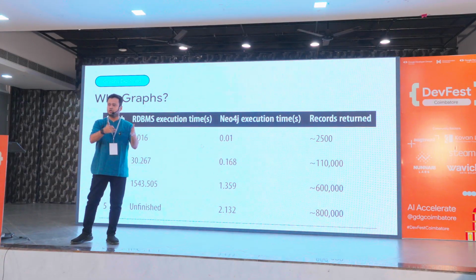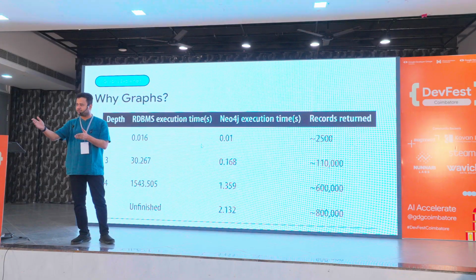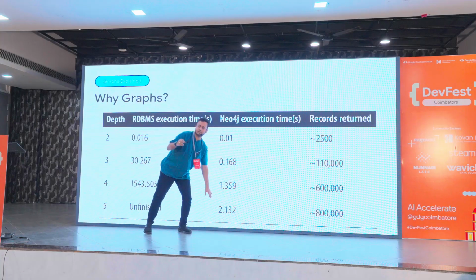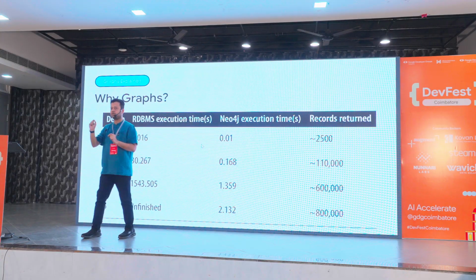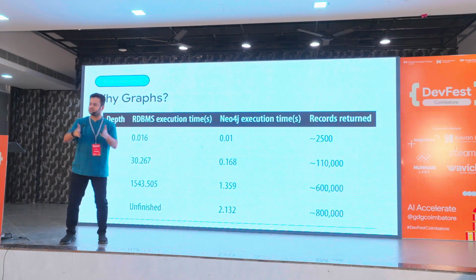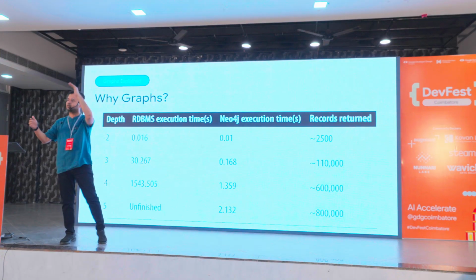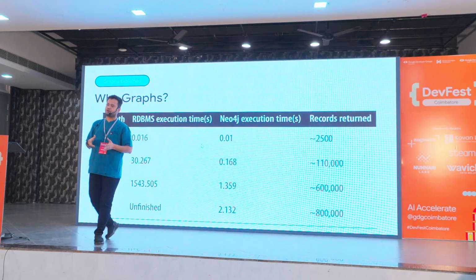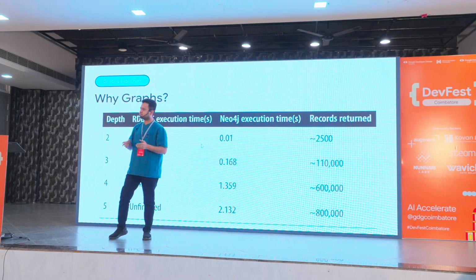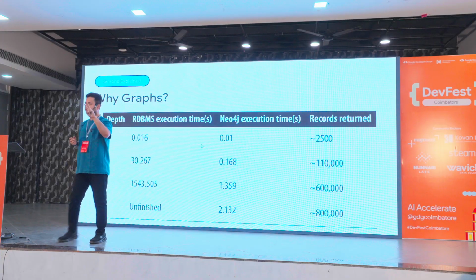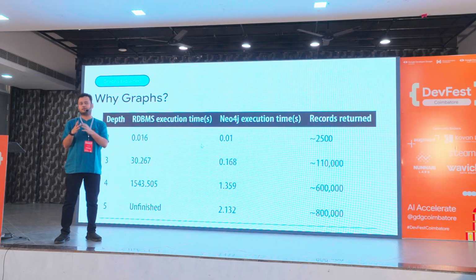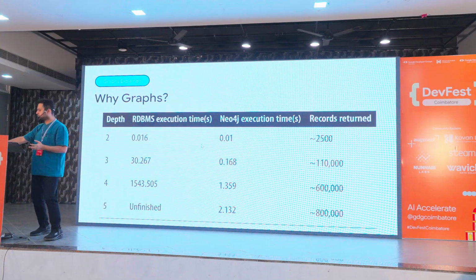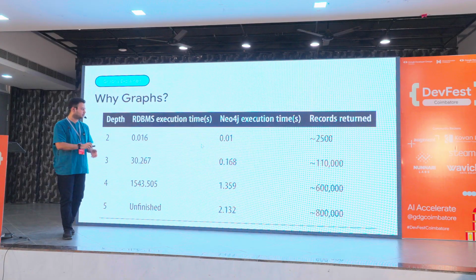joins at one go. Whereas if I want to do this activity using a graph database, it takes around 2 seconds. So this complex query of finding friends of friends of friends of friends of friends, like 5 level depth of self joins that you can think of, if I have to perform this using a graph database, it takes 2 seconds for execution, but on the other hand, your MySQL will not be able to execute this entire query. Okay, so this is the advantage in terms of speed up that we are talking about.